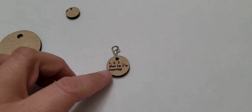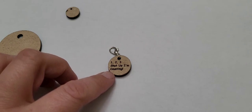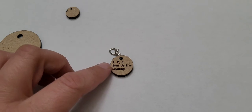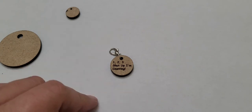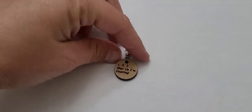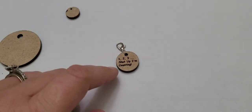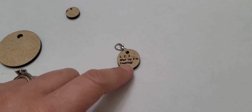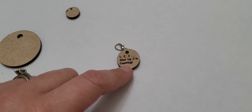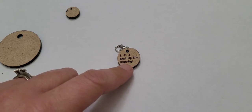So, anyway, I thought it was cute, so I put 1, 2, 3. The shut up I'm counting I've seen before in graphics and stuff, but I decided to add the 1, 2, 3, like someone's counting, and then shut up I'm counting. It's kind of cute. I'm gonna keep this design, but this is draft board, and I've been using this big piece of draft board that came with my Glowforge just as testing material. But the finished product will be on a finished piece of wood.